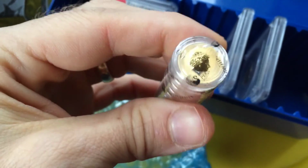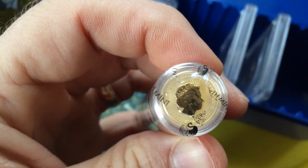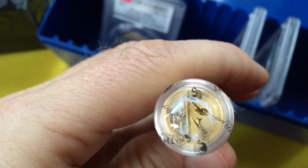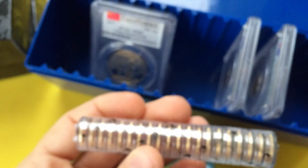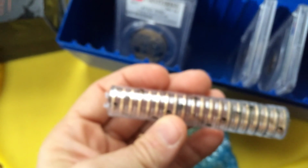I'll have to set you down again to cut into that. We've got a queen. We've got a little symbol there. Can anybody read that yet? Perth Mint, Australia. Look at that. That is a sealed tube of, can you see in there? Pearl Harbor 10th ounce gold coins. So what is that? 1, 2, 3, 4, 5, 6, 7, 8, 9, 10, 11, 12, 13, 14, 15, 16, 17, 18, 19, 20. And so this is for these guys right here.